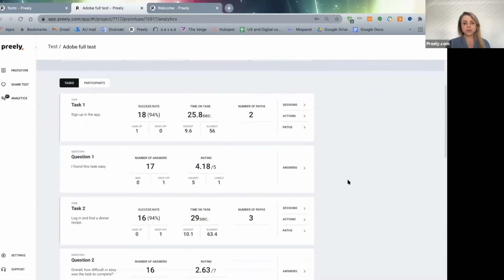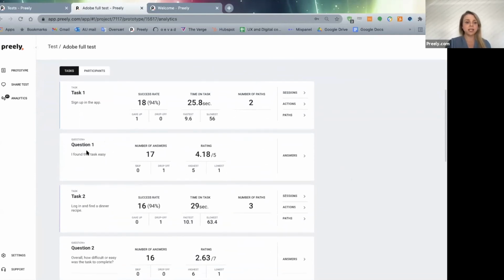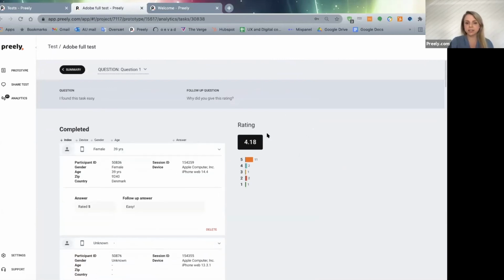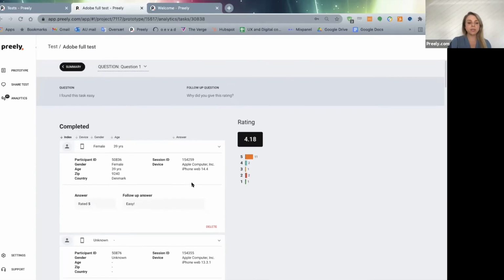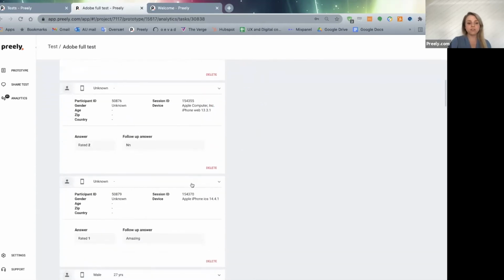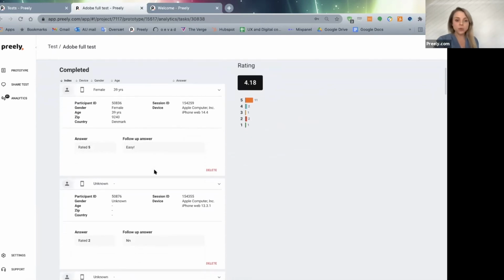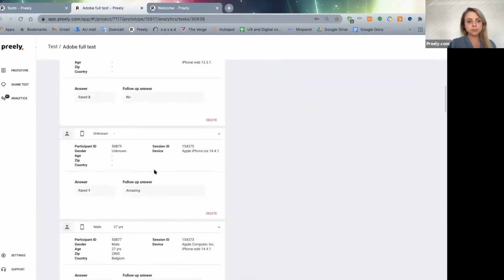And then if we scroll down, we have the question. Here we have the Likert scale. We can see how many have actually answered this one. We can see there was one drop off. We can see the rating is quite good here, actually a bit over 4. We can see the highest and the lowest. And then we can also go into answers and see how the rating is actually distributed as well. And we can go in and see, okay, what have people actually rated? And also the follow-up question, you also have the answer to that here as well.